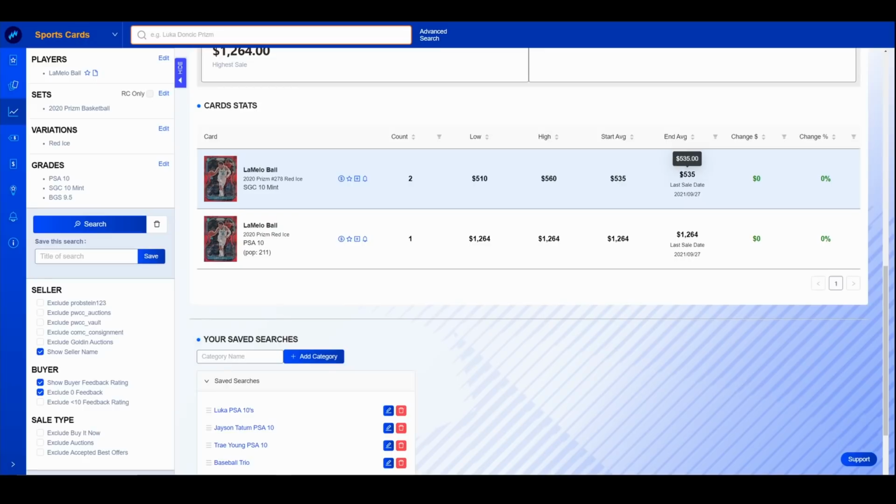That's a problem. If you are sending these cards out to grade, for PC, whatever, it doesn't make a difference. If you're sending them out to grade to sell, you need to be able to sell them to get the money back and then put it into play in the next thing. That means just firing it up at an auction and letting it do its thing, so you can get that money back out of it and then move it into the next thing before something happens to the player or the market shifts or whatever.